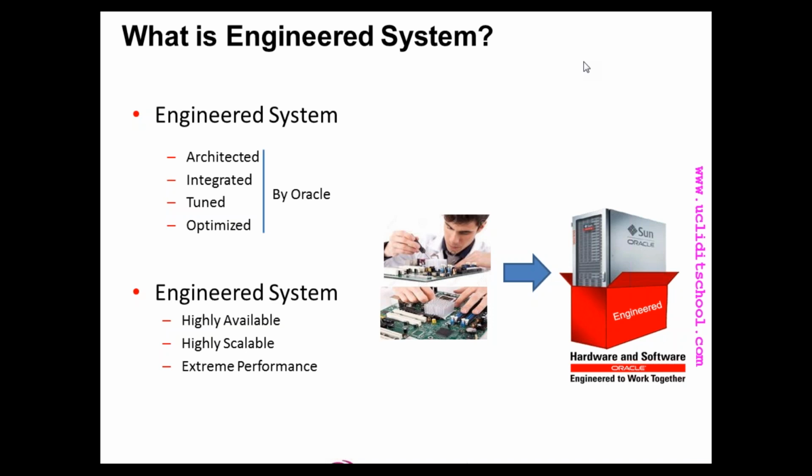You can increase the capacity without affecting your workloads. And for all the engineered systems, the underlying basic principle is to provide extreme performance. Otherwise, who will purchase Exadata or any other engineered system? There should be some additional, beneficial qualities for the customers. Without that, nobody buys that just listening to an Oracle sales pitch. So there should be some tangible benefits of Exadata. Then only customers will purchase. Because customers are seeing those tangible benefits with Exadata, more and more customers are purchasing it in spite of the cost. Even though the upfront cost is higher compared to generic systems, in the long run, Exadata costs less compared to the purchasing and management of generic systems.